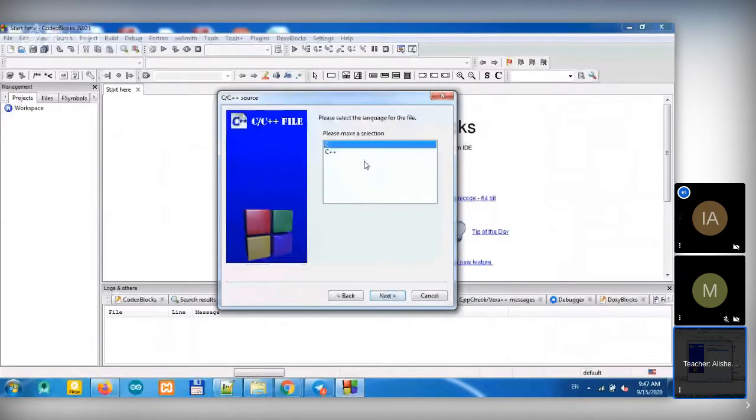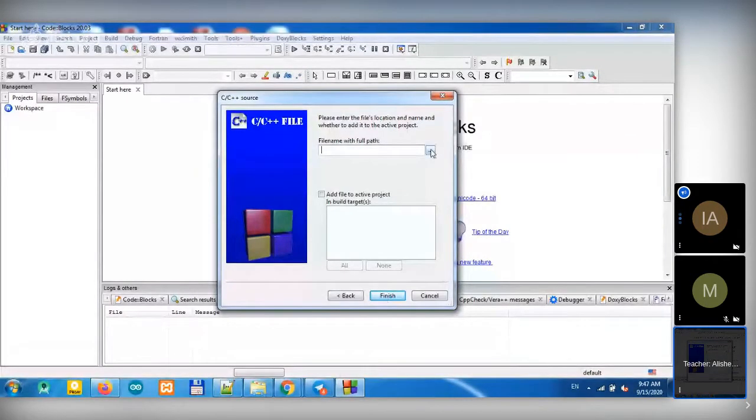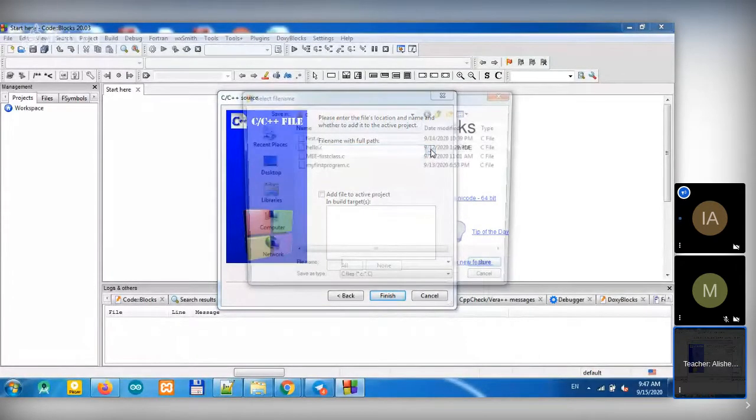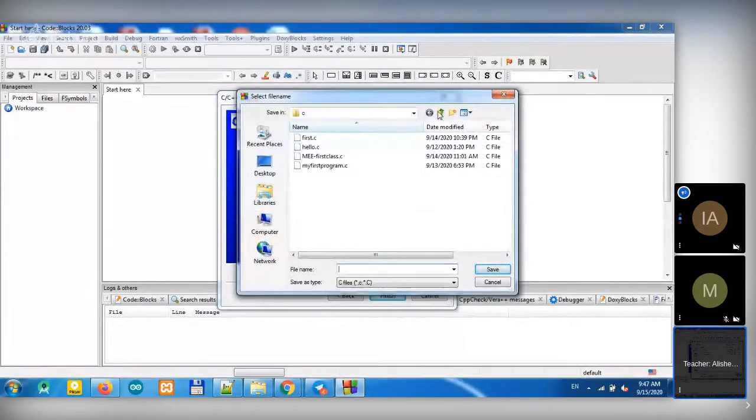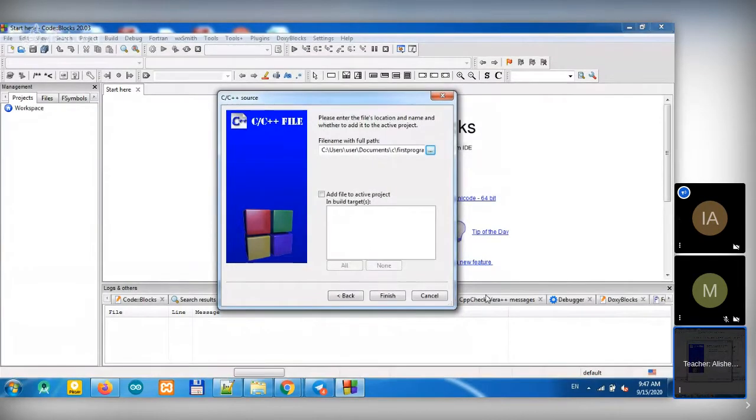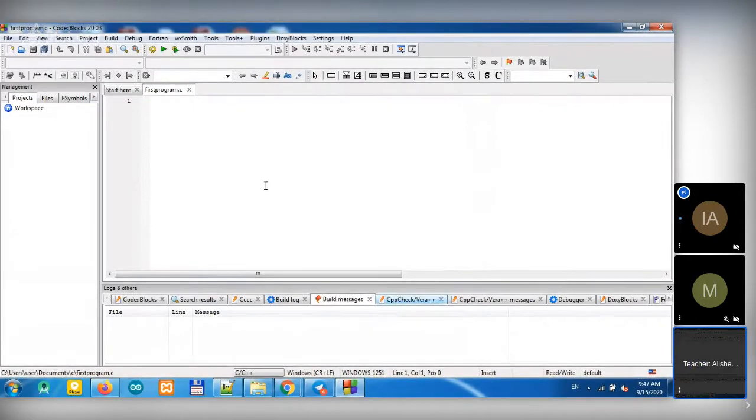Then we have to give our path. Where do you want to save this program file? Just choose where you want to save it. Then give the name, for example, first program. Click save, click finish.